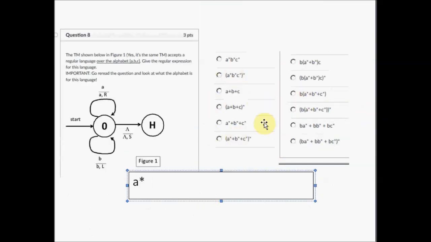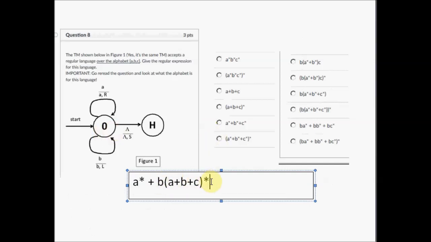And unfortunately, it doesn't accept any of the answers I gave you here. I'm not quite sure what happened there. Some of them are close. For example, this one is pretty close, because what does it actually accept? Well, if it starts with a B, then it accepts anything after that B, right? So if you start with a B, then you go left, you're pointing at a lambda, and anything following that works.